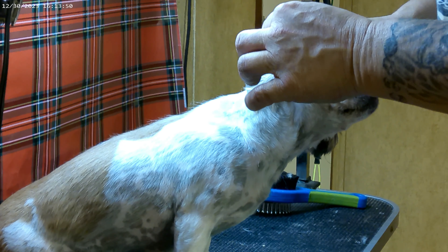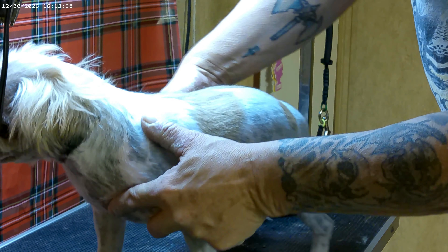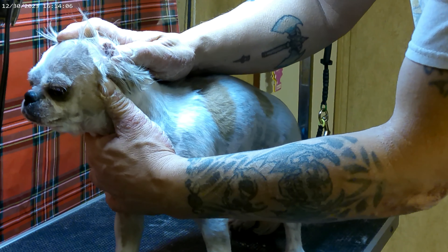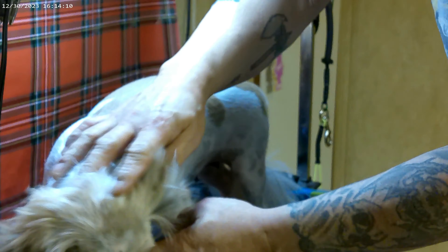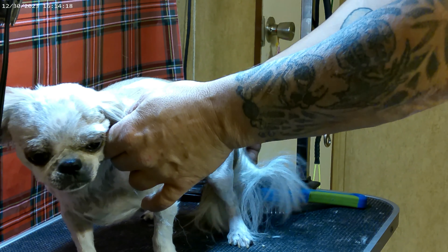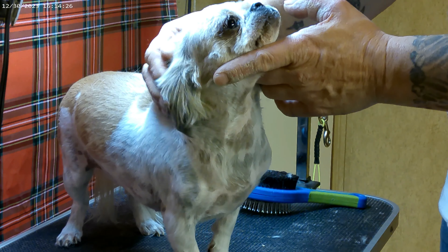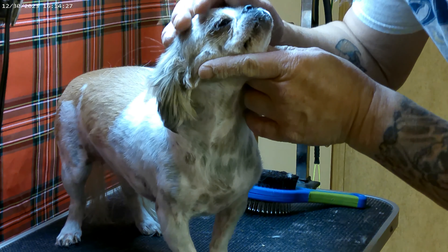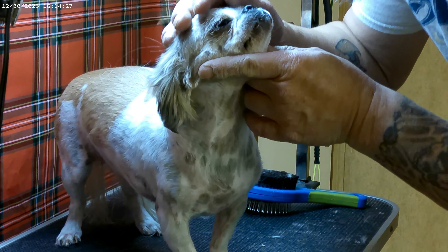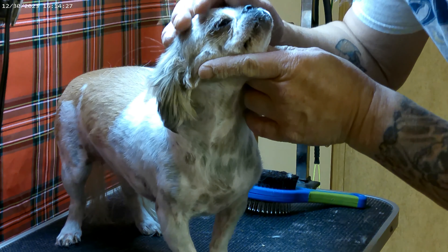Miss Janie is done — let me show you a little detail here. As you can see from before, all the hair around her ears is pretty much gone underneath, so there's just a little bit right there to pluck, but you can see where it's all shaved under here now so the ear can get air. Her little nails are clipped — I'll do them again next week. Her tail is kind of thin since her puppies just went home about a month ago and a lot of it was matted and had to be cut out. She's a good girl.